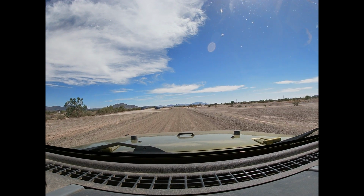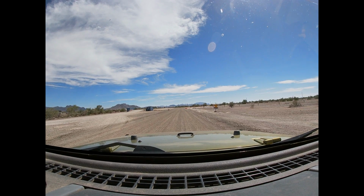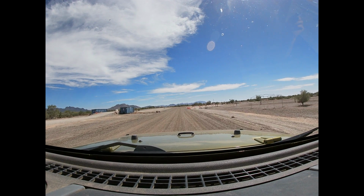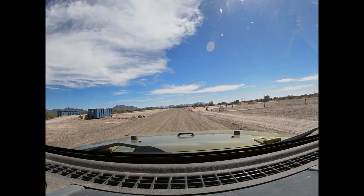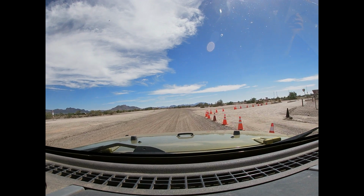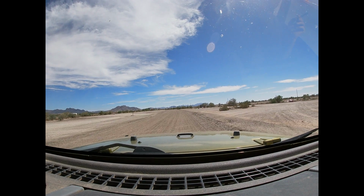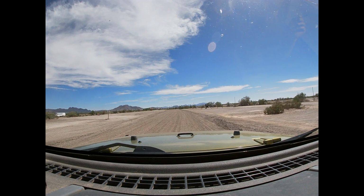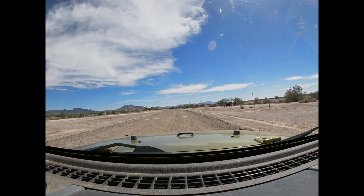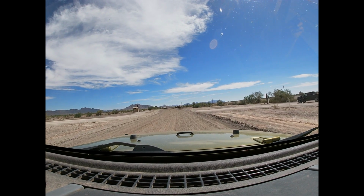Okay, we're coming up on the dump station here. And I guess that's the rumor too. We hear that they are going to put in a new dump station, and nobody has an official date or anything. All anybody will say is, well, they were already supposed to be working on that. So when they get the one done over there at Tyson Wash, I don't know if they'll start on this, or I don't know how that's going to play out. You're just going to have to wait and see, I guess.